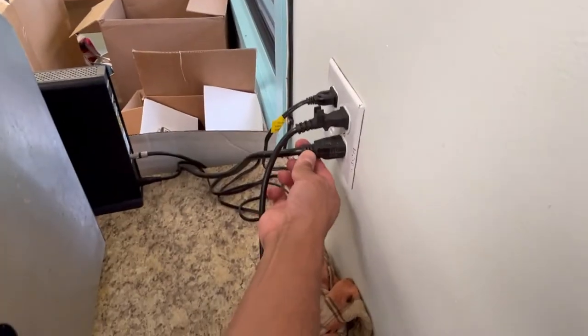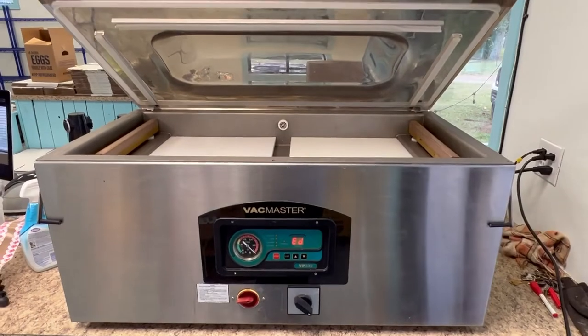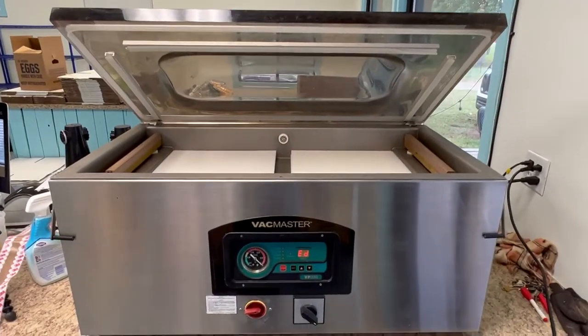The other last little thing to take a look at is the plug. It's a standard 110, it's not a 220. So you don't have to have any kind of special electrical outlet. It'll just plug right into your regular wall unit. So that is really it.